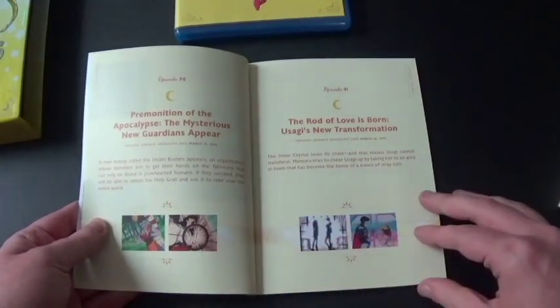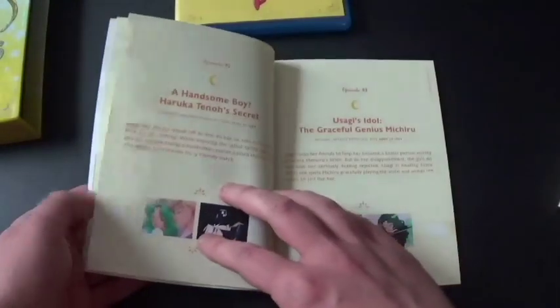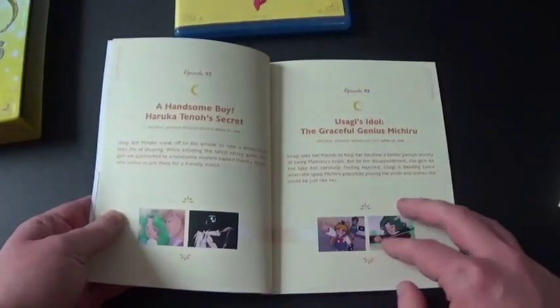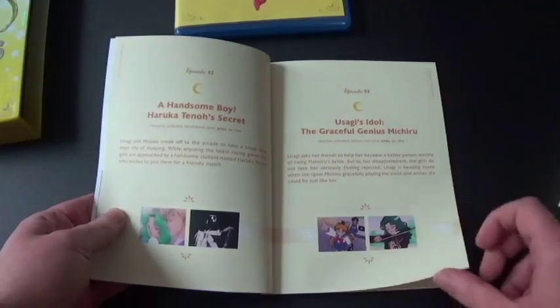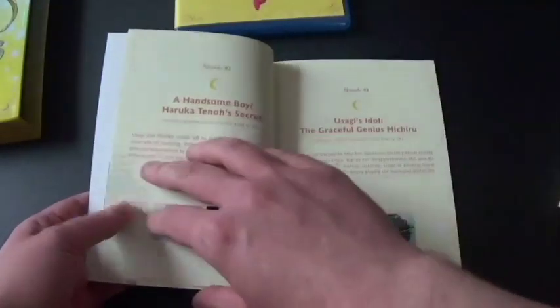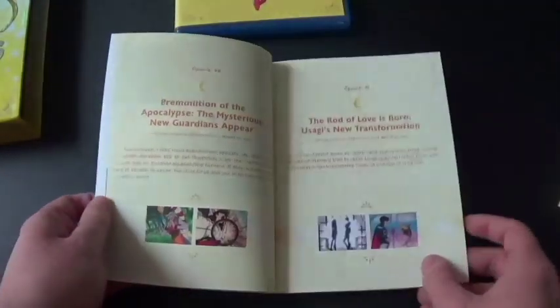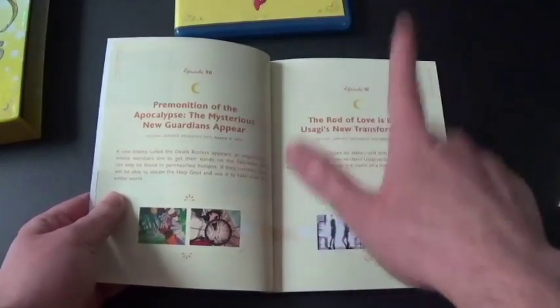And that's when Rei is having a bit of trouble. There's episode 91. These are the two characters I'll be explaining about — something about an idol. It started off in March of 1994. And get this, everyone — this year, the Sailor Moon manga has turned 30. And next year you'll find out more when I explain.